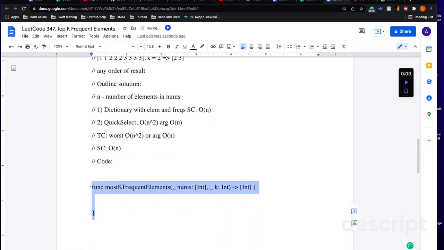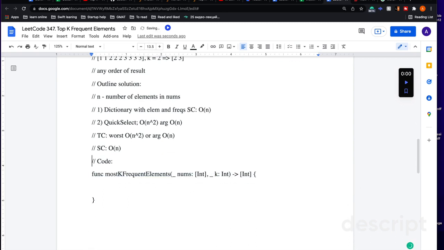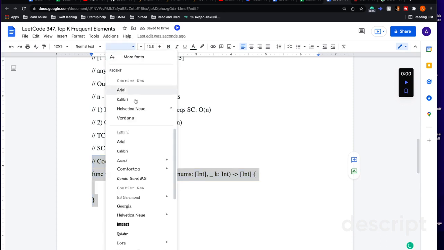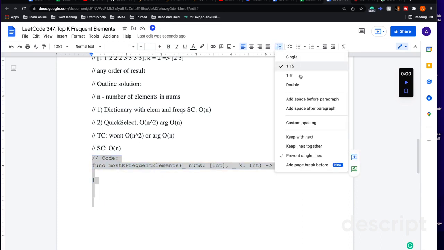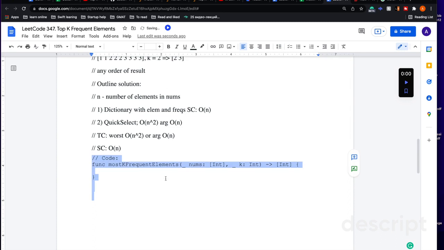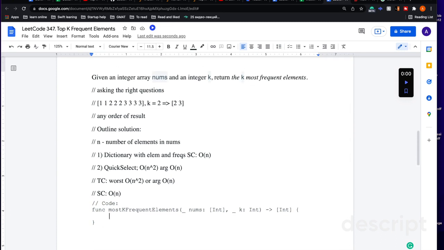So with that being covered, let's go ahead and change the font. Let's make the font a little smaller, and maybe remove some spacing, make it a little bit smaller so it does fit in the screen. The first thing is, and that's why having an outline is very important.